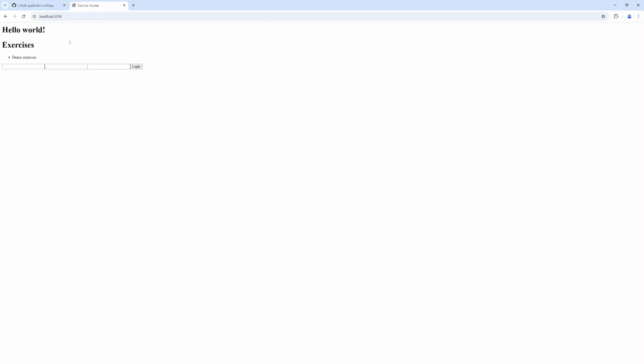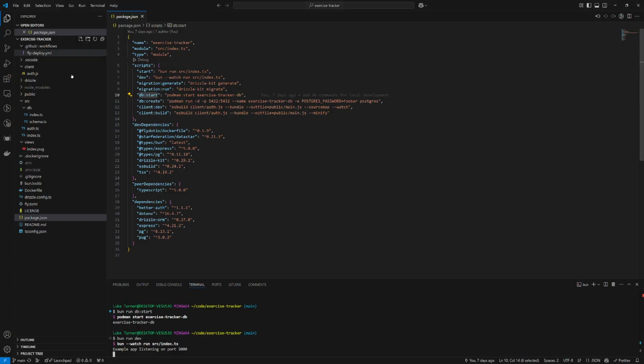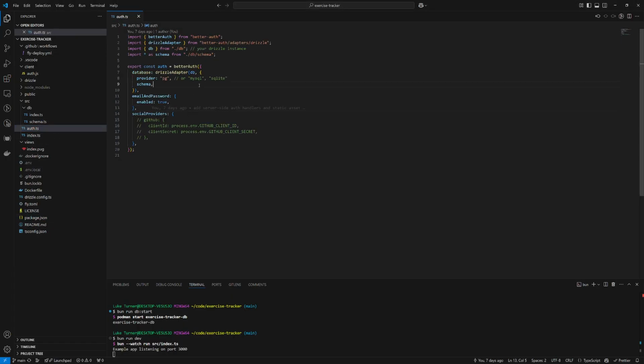Okay, so previously, as a reminder, we have these things where you can fill in a username, email, and password. I don't remember the exact order because I didn't actually put labels on the fields. And log in. And this is using the better-auth library. There's a few problems with this type of login, though. Email and password login.